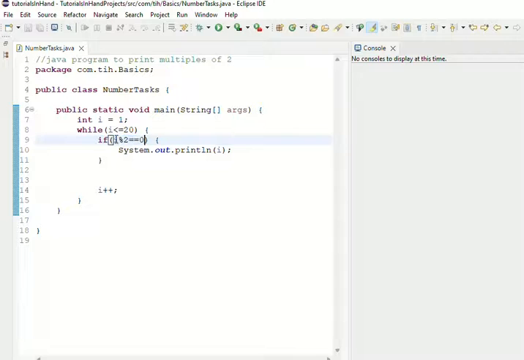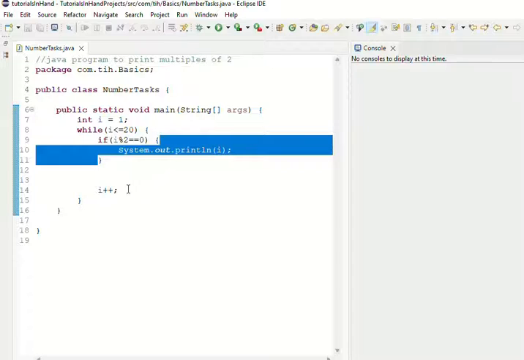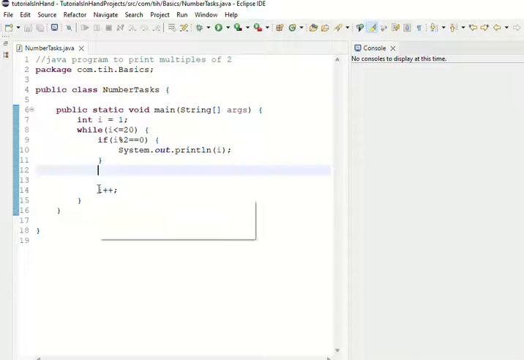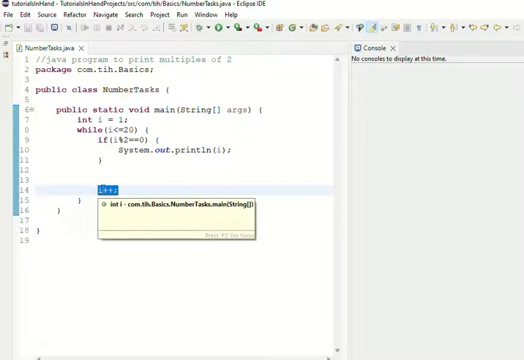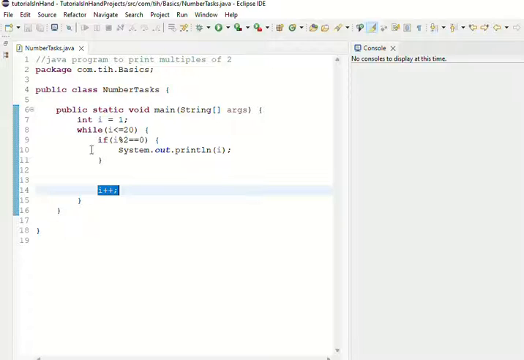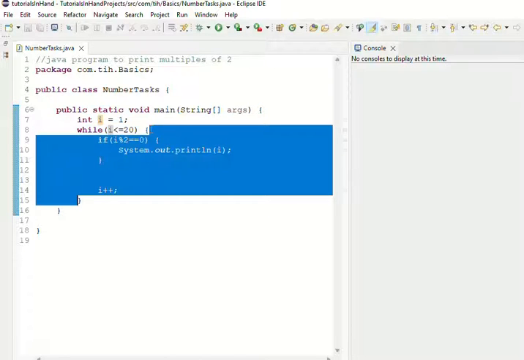So this will turn out to be false, and when it turns out to be false, we do not enter this if block. You come out of the if block and then increase the number, saying okay, 1 was not a multiple of 2, so let's check the other number. This will increase 1 to 2, and in the next iteration the value of i becomes 2, and now you will check whether 2 is less than or equal to 20. It will be correct, and the while will say yes, this is true, so I will let you enter my gate, and this is the gate pass.